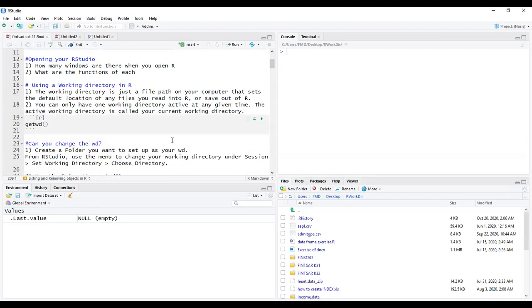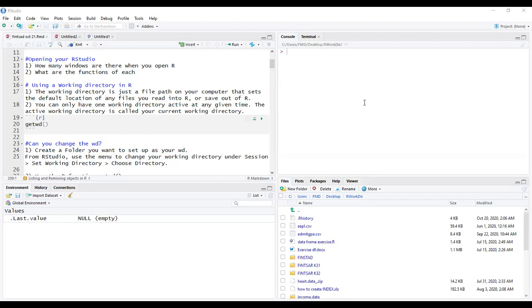So this is your script window. This is your console. This is your environment window. And this is your files and plots window. What do you see in quadrant 2? Let me see your answers. Sir, the script window. Okay, some of you say script window, like mine. Others say environment, Dominic, environment, script window.